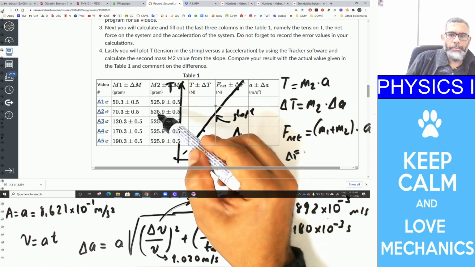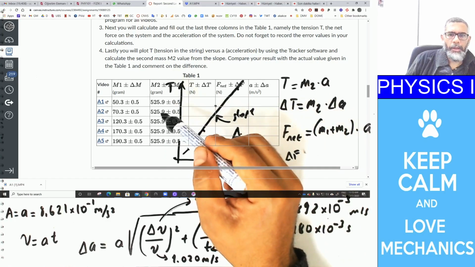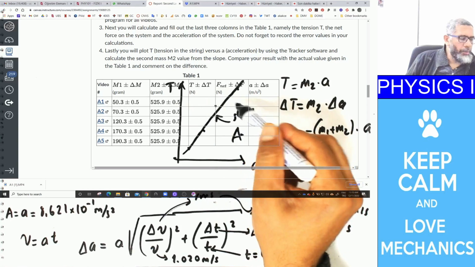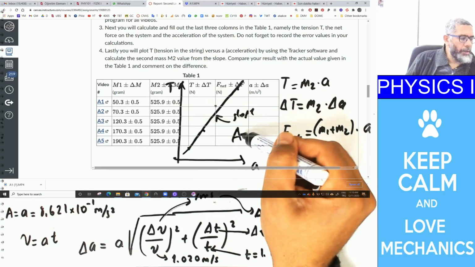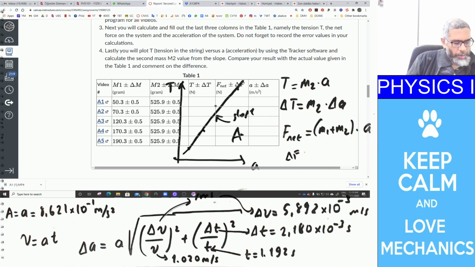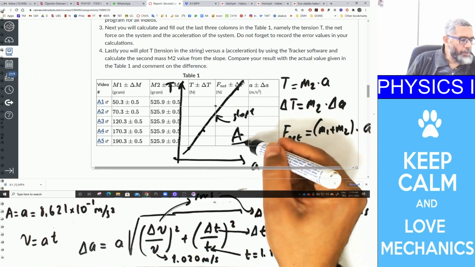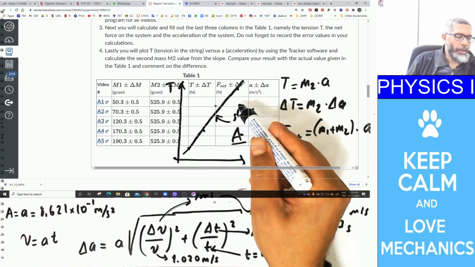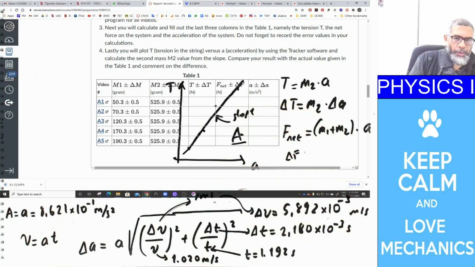This M2 value is just the measured value. These are values measured by our electronic scale, and this value is going to be the experimental value by using Newton's second law. And you will make a comparison of how close these values are to each other. And bear in mind that you also have to find the experimental error on the slope, and you will do this by using the techniques that I showed you already. Okay, so then you will be completing your report, and it's going to be the end of your fourth lab.